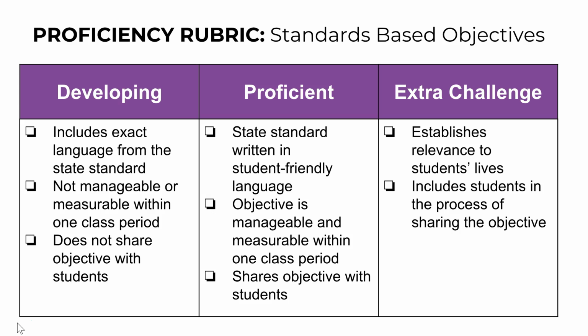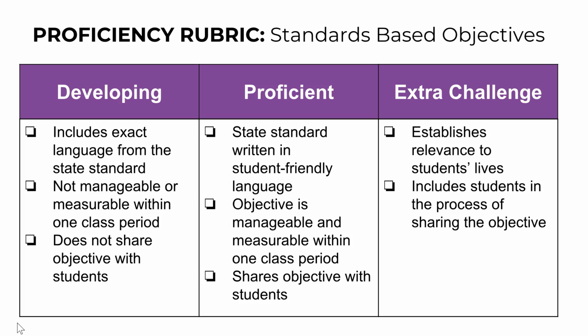Let's take a look one more time at this proficiency rubric to make sure we achieve all the proficient criteria. So, again, you'll craft a learning objective that comes from a state standard that's written in student-friendly language. Make sure you can tell us what the state standard is. If it's 1A, 2B, 12C, have that information available to us. You don't necessarily need to share that with the students, but I know that your administrator would definitely like to know the TEKS, the state standard or student expectation.